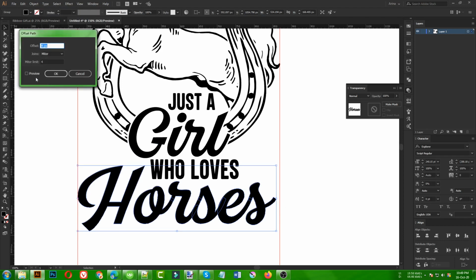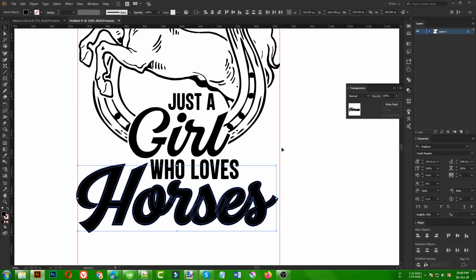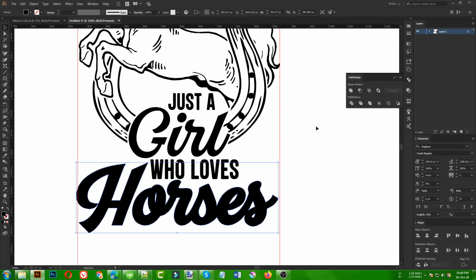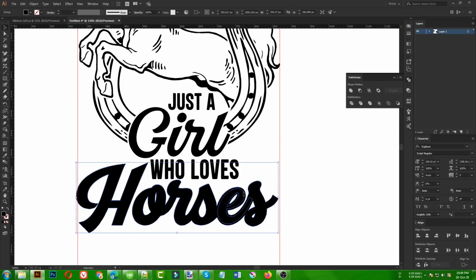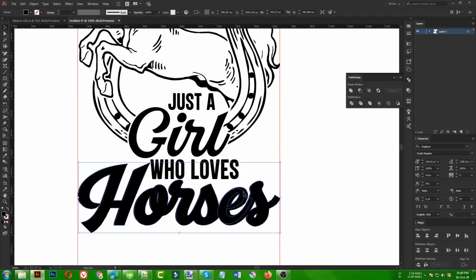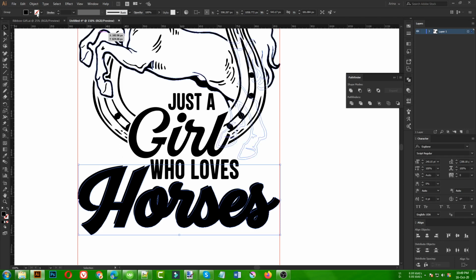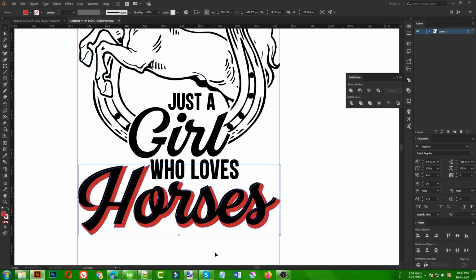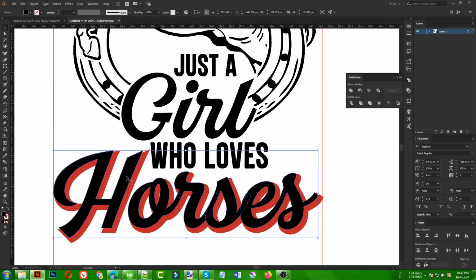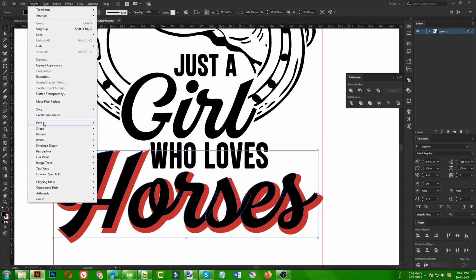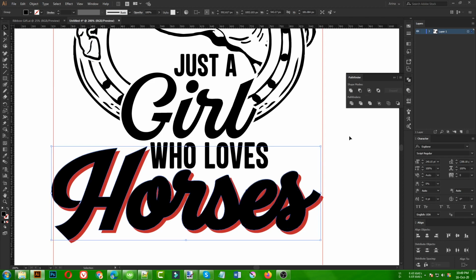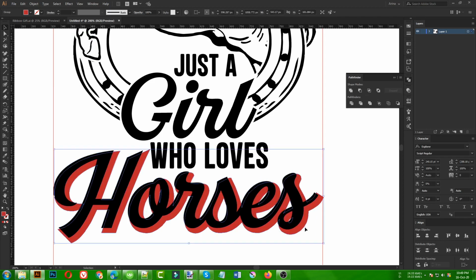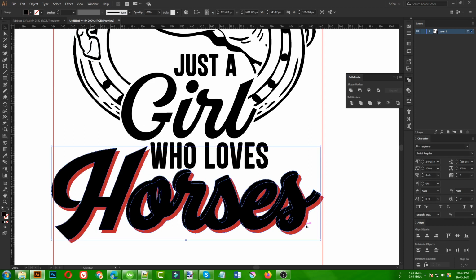I'm going to open an offset path for my horse text just like this. Okay, then unite it, then Ctrl X to cut, then select my horse text, Ctrl B to paste in back. Now just use your arrow tool to bring it a little bit down like this. Then if we change the color here, we can see that is what we created. But then again select your horse text, then make an offset path again, but this time not 4 pixel. Okay, 4 pixel is good.